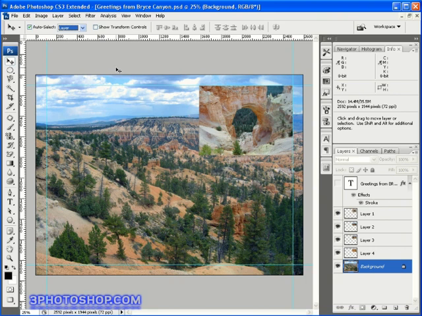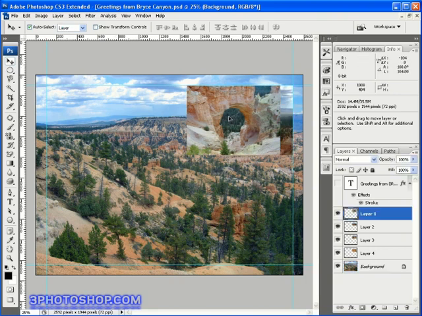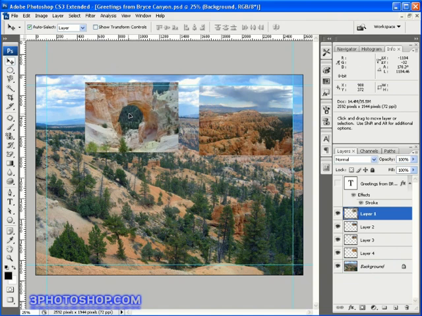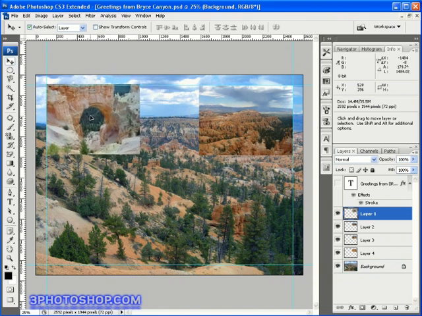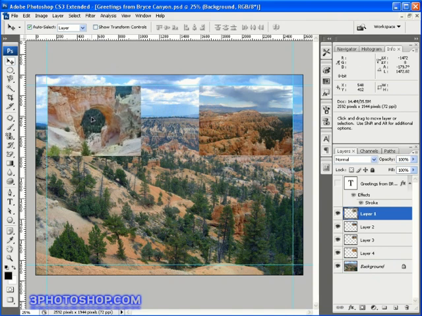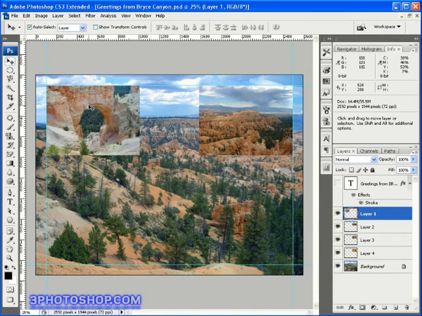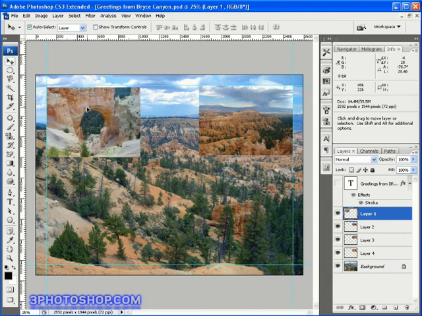Then I'm going to just drag this first image to the top left of the document and attempt to align it with the guides we created a few moments ago. Now if you're having trouble getting this to line up, you can either zoom in and then nudge the layer about with the arrow keys on the keyboard. I'd say that was the difficult way though.